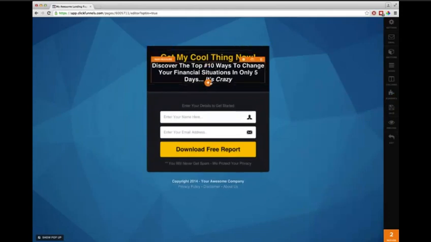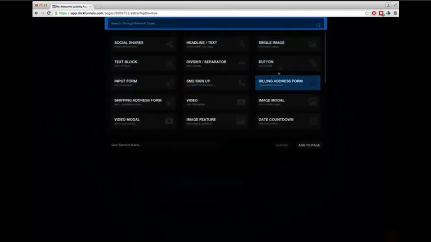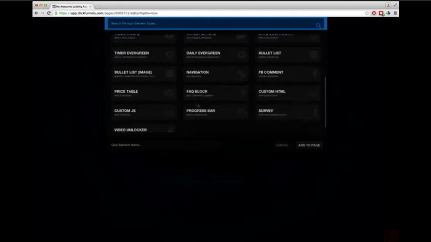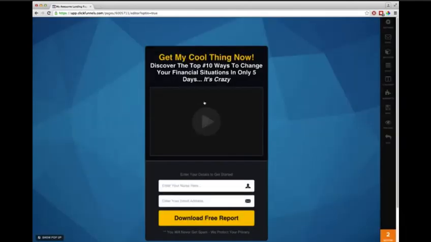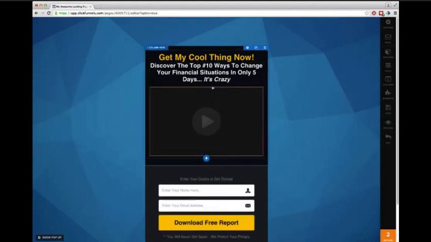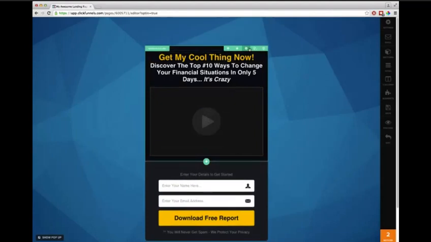Okay, but not only can I drag and drop things, I can also add things really easily. So if I hover over anything, I click on this little plus button, it gives me the ability to add a whole bunch of stuff. I can add headlines and images and videos and buttons and countdown clocks and Facebook shares and sign-up forms and tons and tons of elements I can add in just seconds. I can add progress bars, like it's crazy, all the cool things I can add. So I'm gonna add a video really quick. I click on video and boom, that fast, there's a video on the page. Wasn't that simple? I didn't need to hire a programmer. I just clicked on a button and boom, there's a video now.